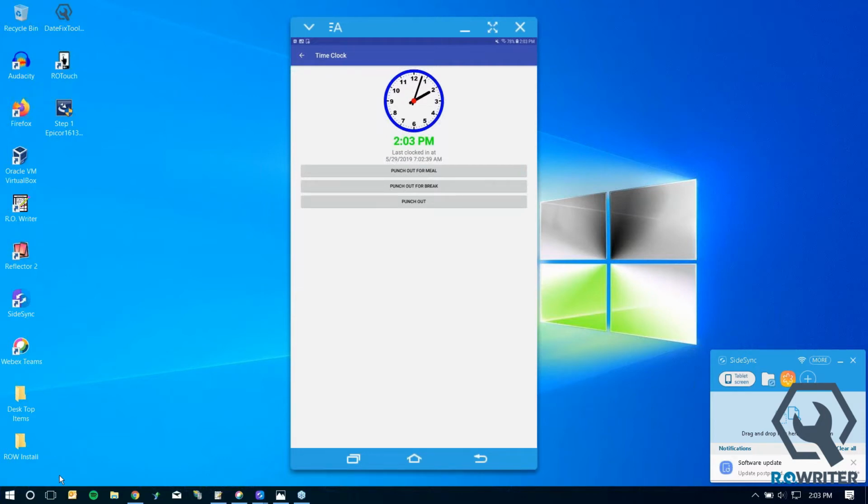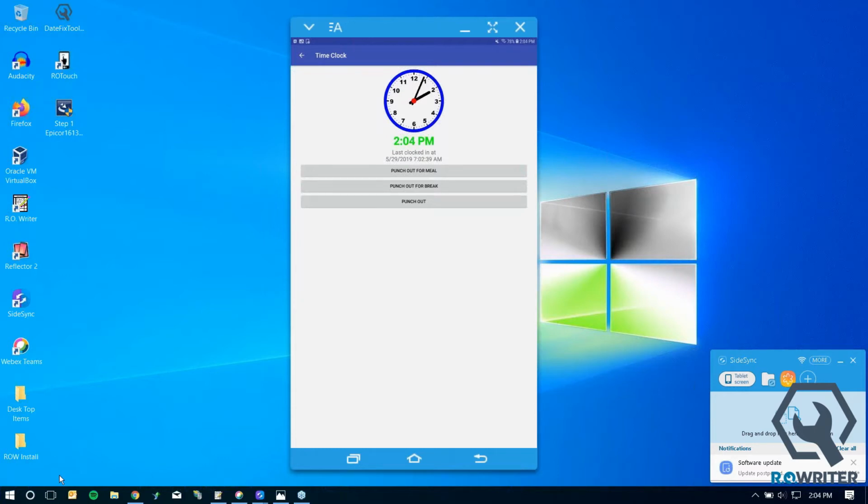So why do we include three different options in this window here? Well, as we go through our time clock, we want to document that our technicians are in fact taking breaks throughout the day. Some states actually mandate that the employees have to punch out for a meal or break. So this does the hard work for you in identifying those specific punches.